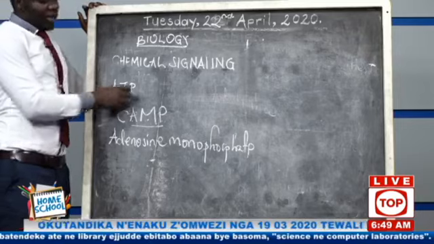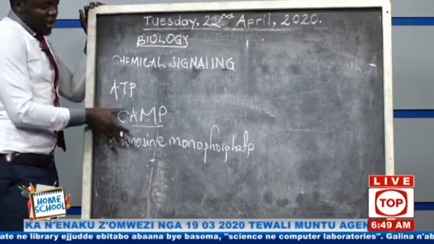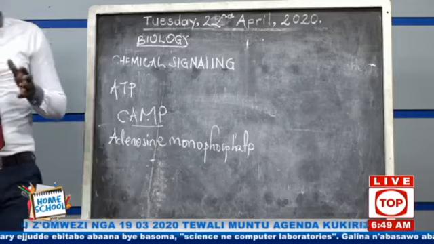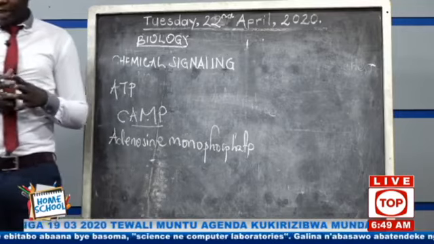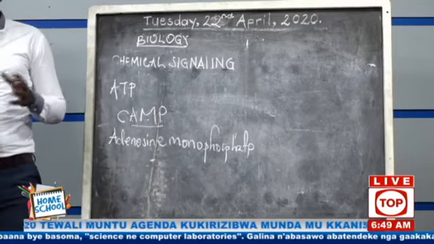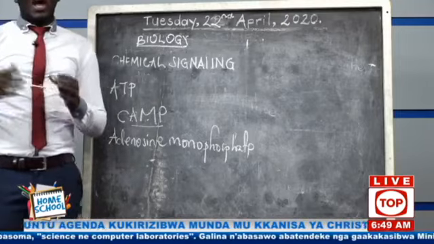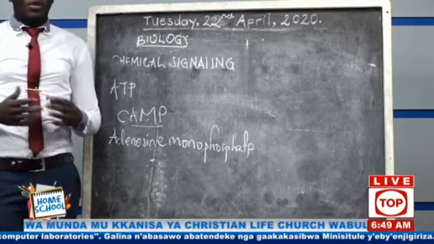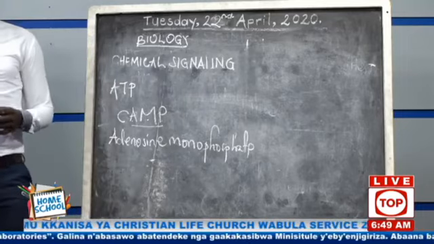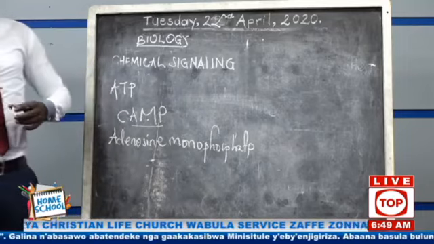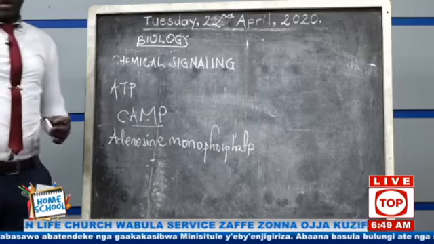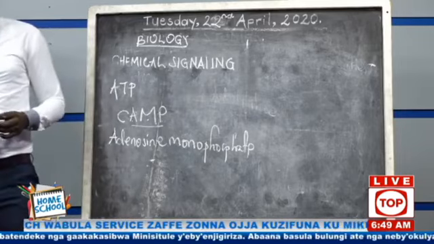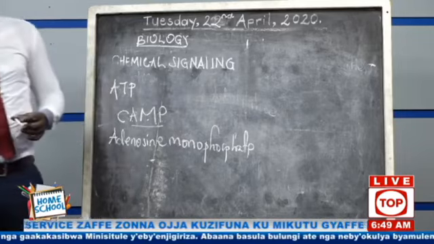ATP is the source of energy for us. But cyclic AMP is the most common, important second messenger. And how does it work? It works by activating different inactive protein kinases, making them become active. I have its structure on the next slide. We can look at that structure quickly.